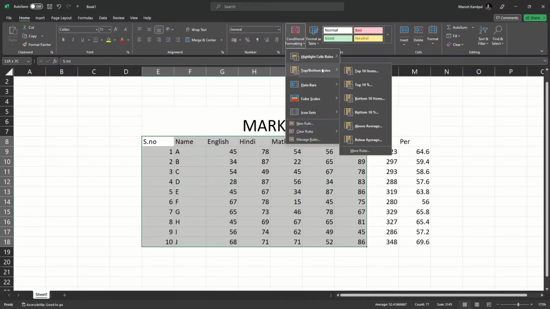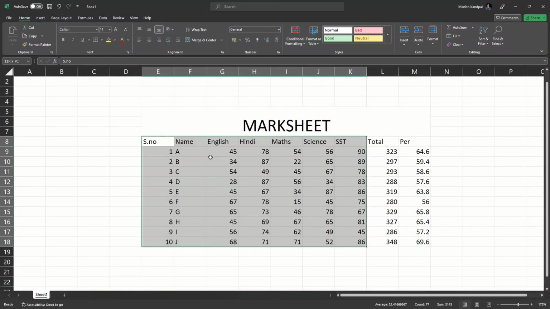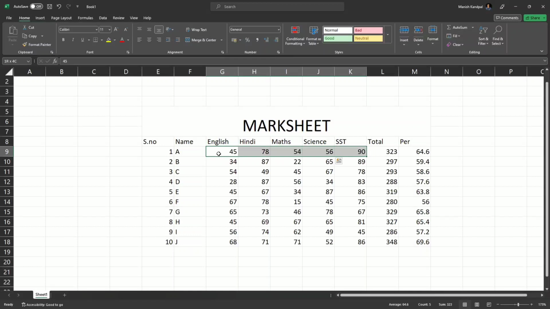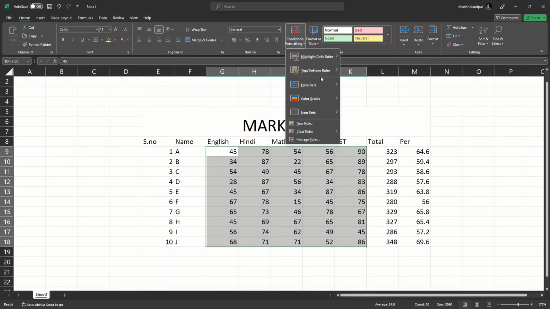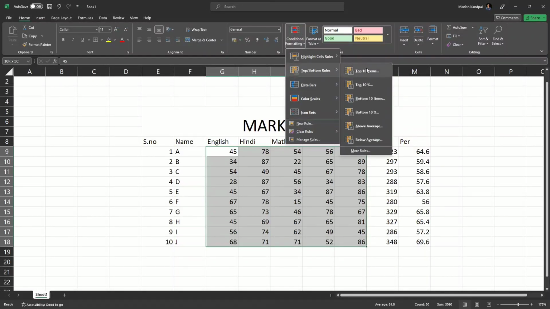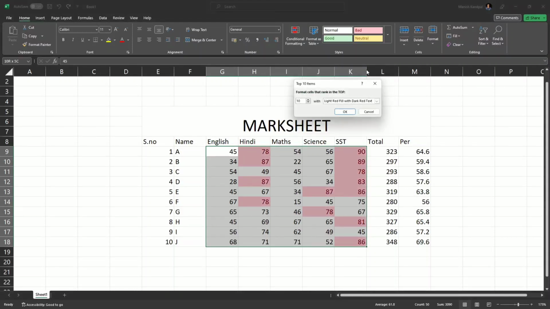Next is top and bottom rules. Top and bottom rules means top 10 items. Here I am working on the values. Top 10 items means from the selected region, which are the 10 top numbers. Here are the top 10 items which you can see.